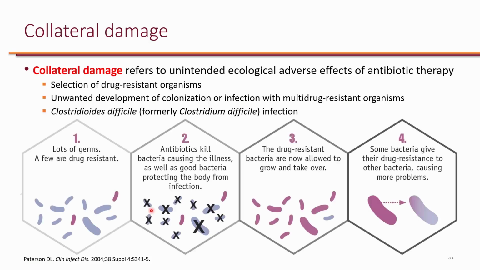Here's how selective pressure works. The normal flora includes a diverse population of bacteria, and this diversity is beneficial for health because these organisms can actually compete with pathogenic bacteria for growth. So they actually prohibit the growth of pathogens. Although these bacteria are beneficial for health, some of them could actually include genes for resistance. So imagine these two strains of bacteria that are pink, they actually include genes for resistance. Although they are resistant to antibiotics, they are not really causing any infection or any problems in the host.